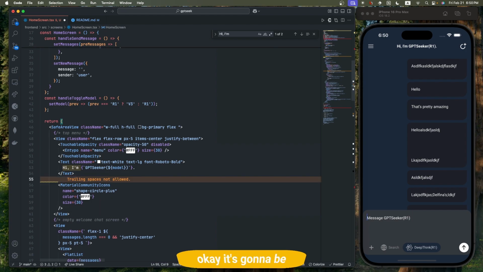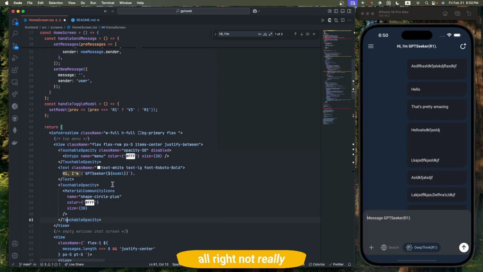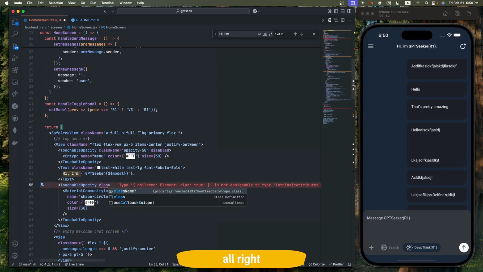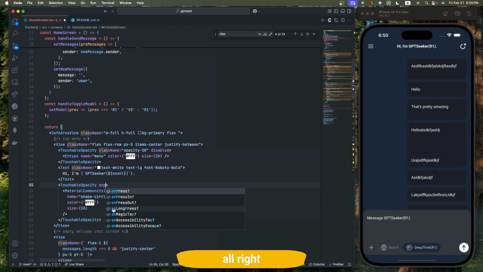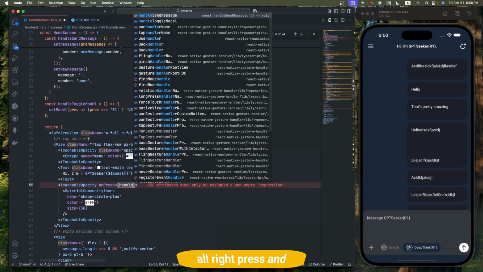It's gonna be touchable opacity. All right. Not really. All right. Class name. No class name. We don't need it. It's fine. Absolutely fine. And press. Handle.